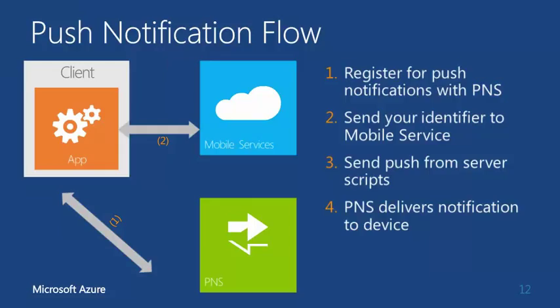After this, if you decide to send push notifications to your clients, your mobile services should iterate through all these device IDs, and for each device ID, call the appropriate push notification provider. For example, for Android, it should call the Google push notification service. For iPhone, our mobile service should call the Apple notification service, and so on. And each notification service will deliver this notification to our client. Of course, we need to understand that push notifications do not guarantee the delivery of the message, but basically it should work if everything is okay.